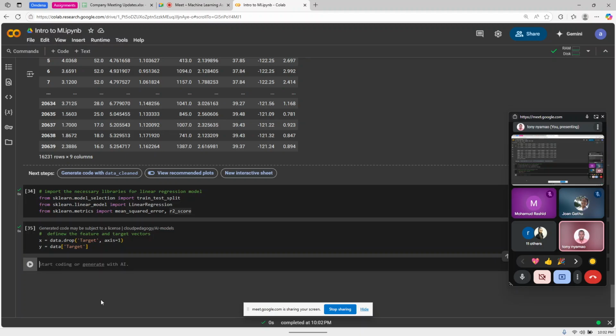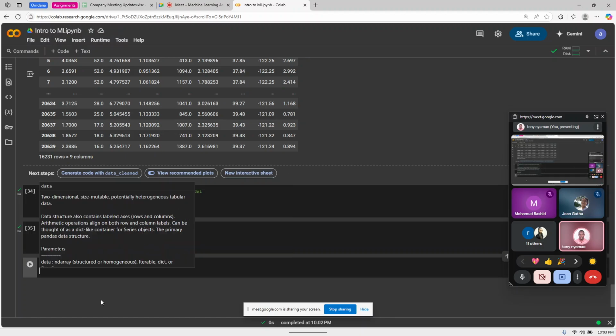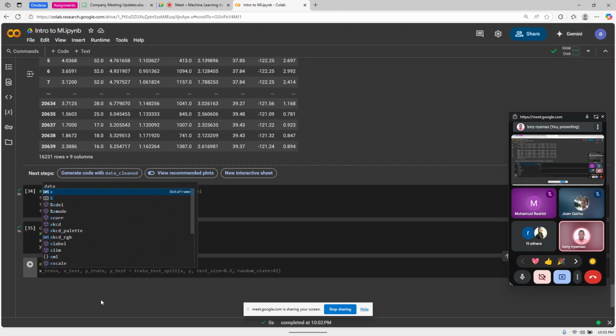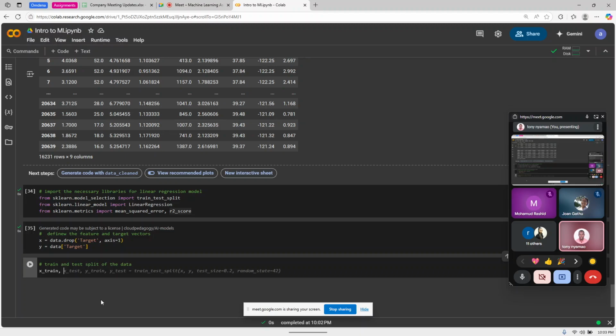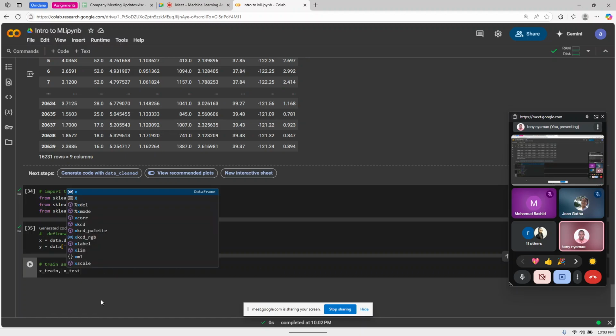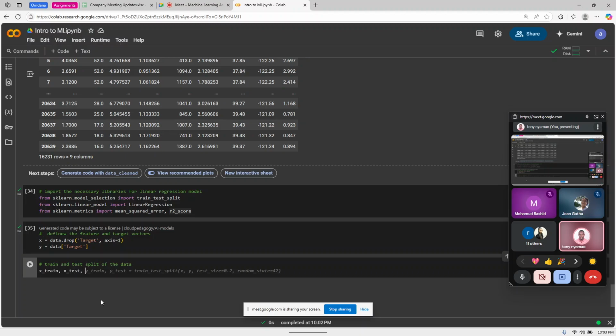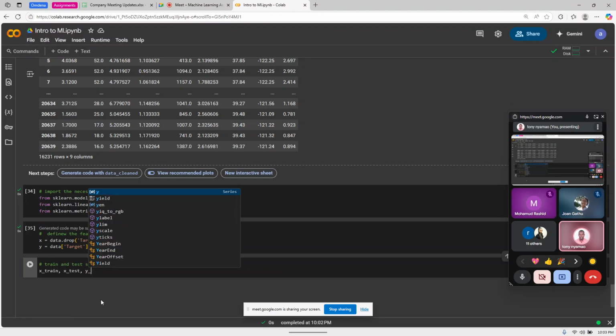After doing that, you proceed with the train and test split of the data. You start by defining your X_train, X_test, y_train, y_test.